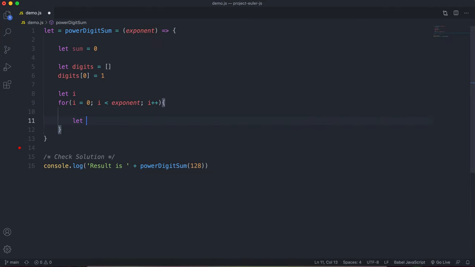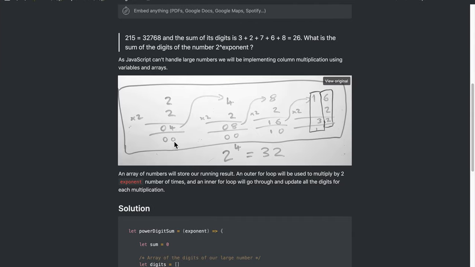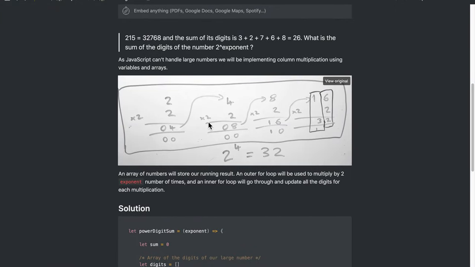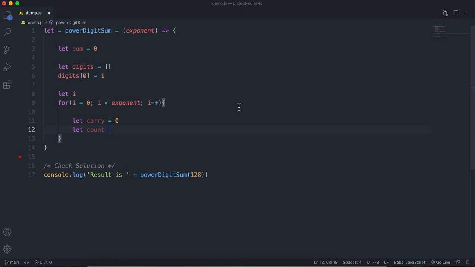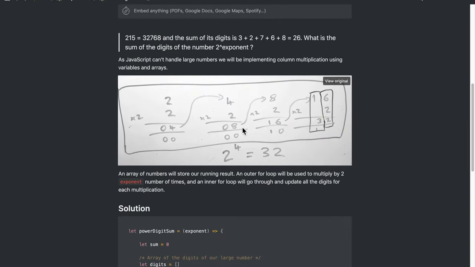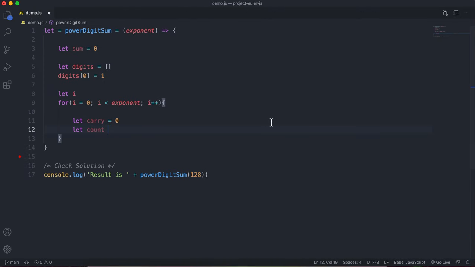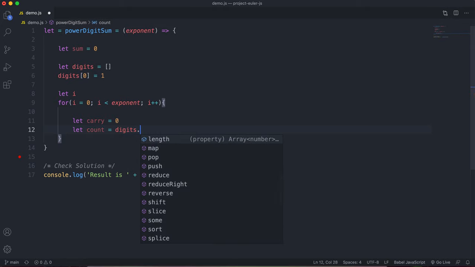For each of these multiplications by 2, we're going to have a number that tracks whatever our carry is. So we'll say let carry equal 0. We're also going to have a count, which is basically the number of digits that we need to multiply for each calculation. The maximum number of digits that we'll need to modify for each calculation is the number of digits that we've already filled in plus 1. For example, in this iteration we have one digit filled in already, which is an 8, and then we'd need to carry over to this one right here, so it'll be a maximum of 2 times. It's basically the number of digits we've already filled in plus 1. Again, this will become clearer once I start running through the algorithm.